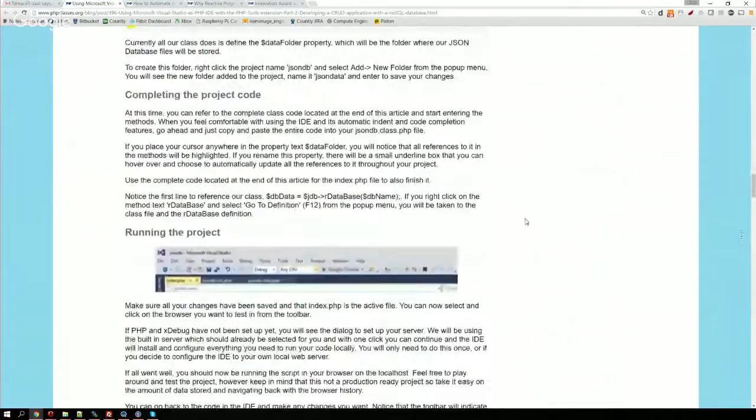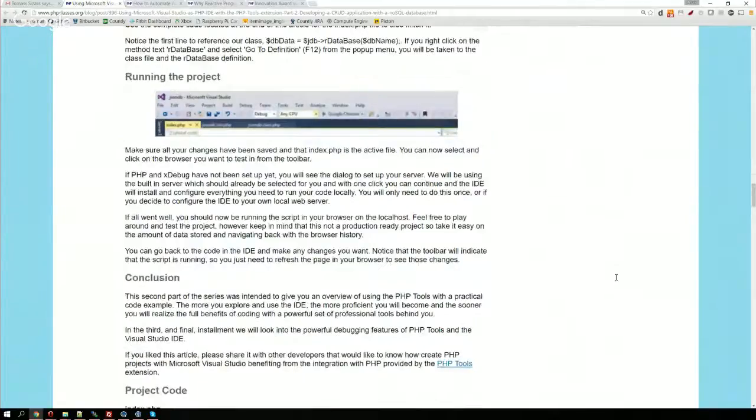That's the most fun part about it. And yeah, you can also run the project. I think you can select the browser. It would create an internal HTTP server for you to handle your PHP application and connect to it through a browser of your choice. So you can run and test your application quite easily.